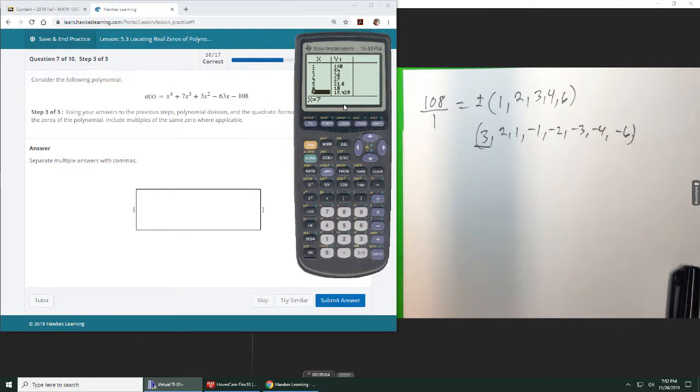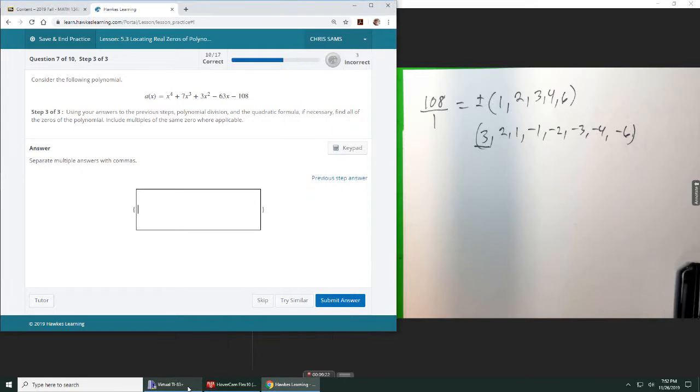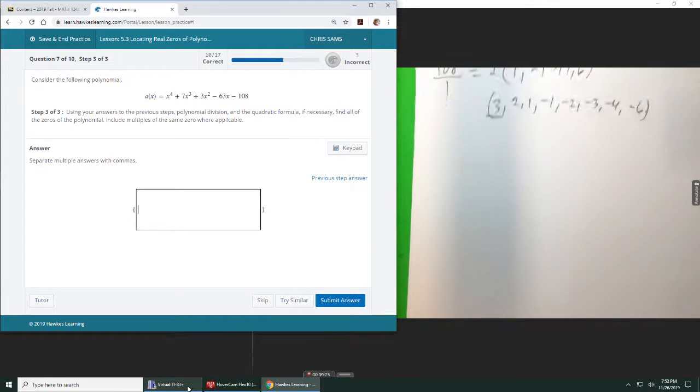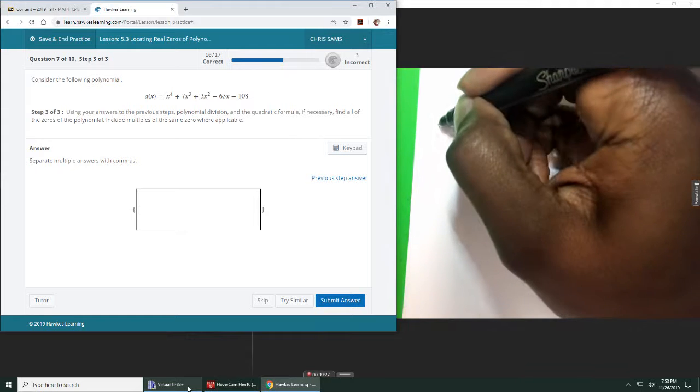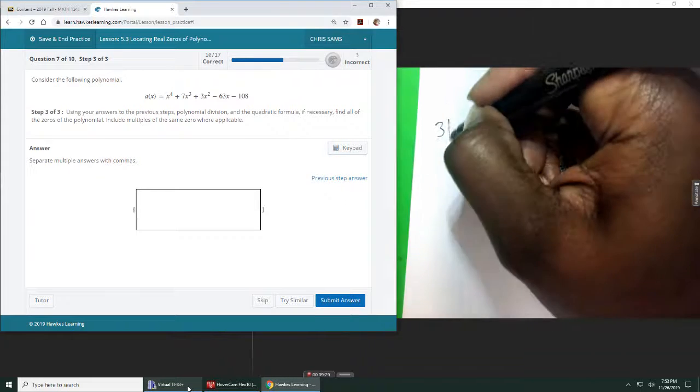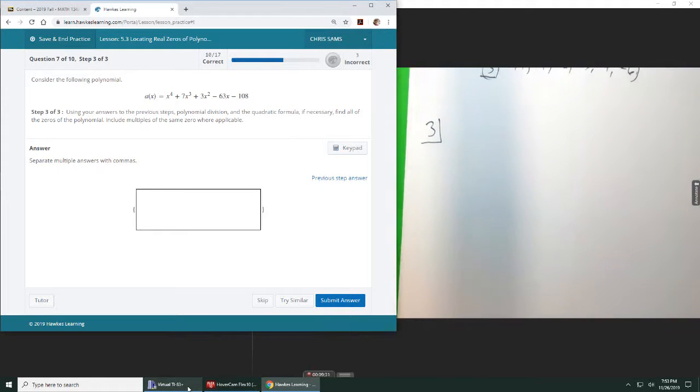Okay, so I'll try to show you some other methods instead of having to continue to do synthetic division and get them checked. On the first step, we found out that there was 1 positive real zero, possibly, and that there were 3 or 1 negative. So from the work we did, we found 3 was the bound. We also found out that 3 ended in 0. So we're going to just use 3 again just to verify.